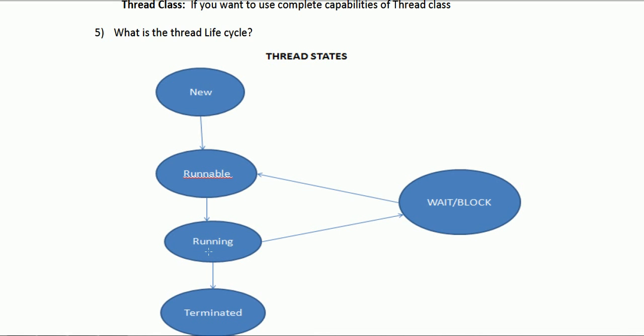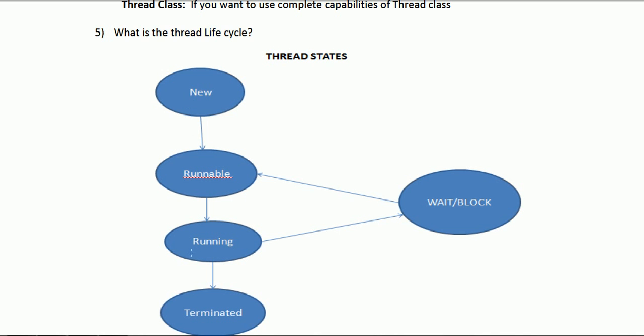Now, if no waiting or blocking happens, then the thread will completely execute and the status will become terminated. But while executing, if any IO operation happens, or you have applied a sleep method or wait method on the thread, then it goes from the running status to the wait or blocked status. Whenever you apply a sleep method, after the particular sleep time has elapsed, the thread will come back to the runnable status. Or if the thread is waiting for the lock on a particular resource, once it has acquired the lock, it will again come to the runnable status.